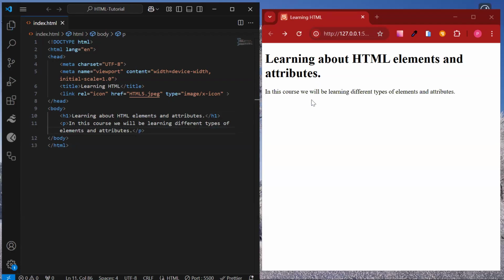So when you load that, you see we have our paragraph on our page. And then we could also have an image.